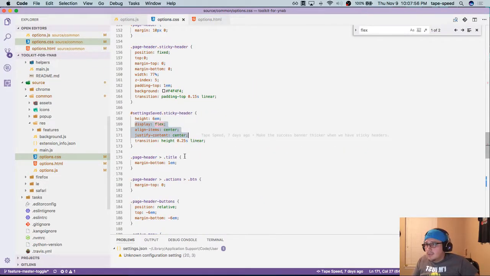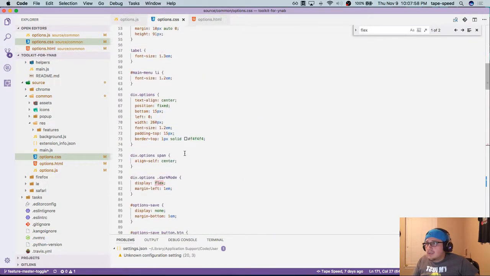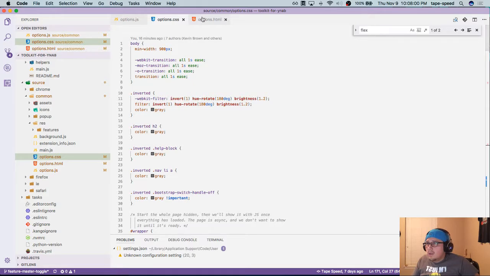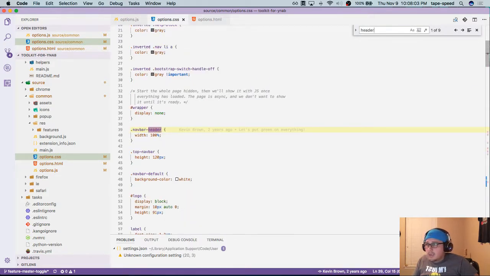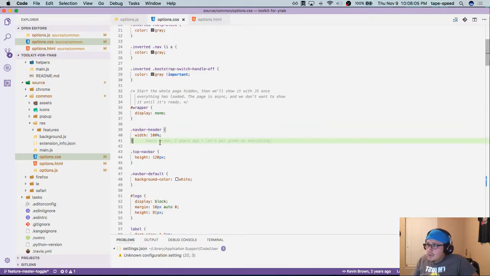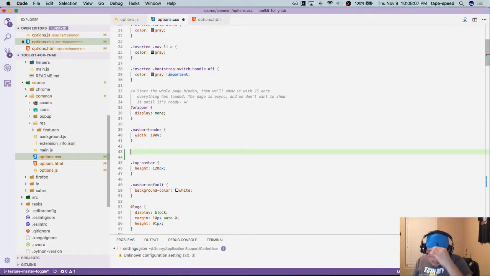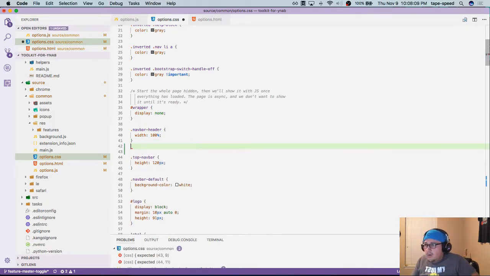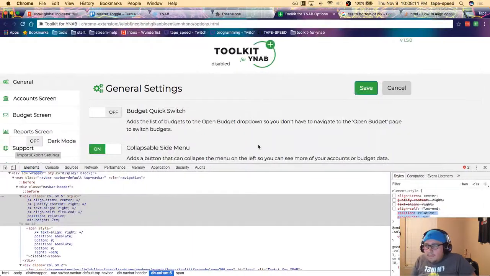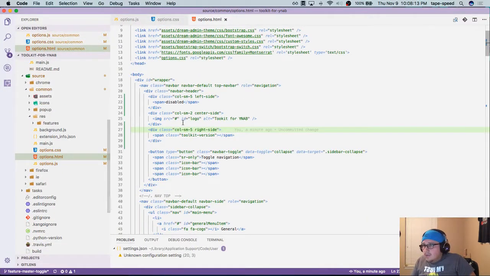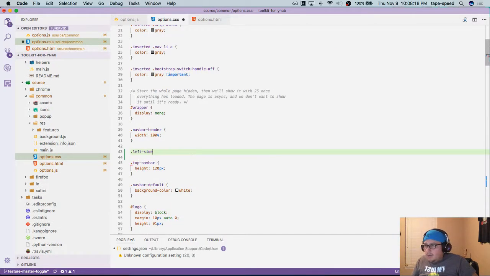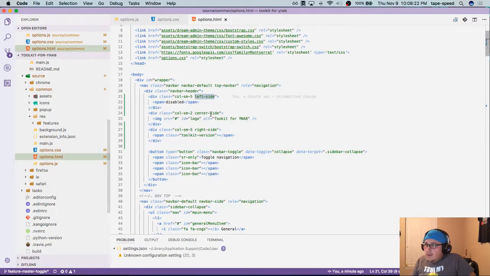So we'll go to CSS land, and let's look for the navbar header. Maybe it's in here. Navbar header, nice. Top navbar. Okay, so we want to add, what do we want to do? So we got some targets to hit. So we definitely want left side and right side. And we want the classes. Left side, right side. Okay.